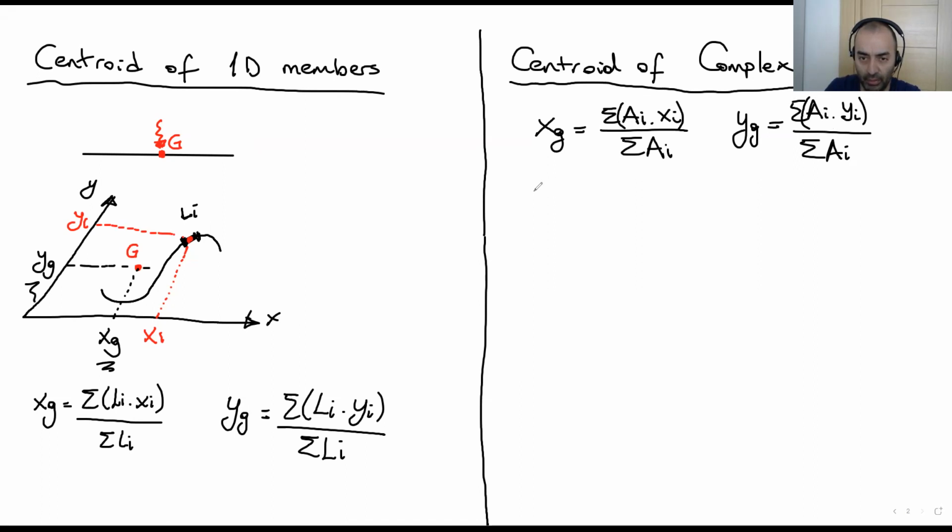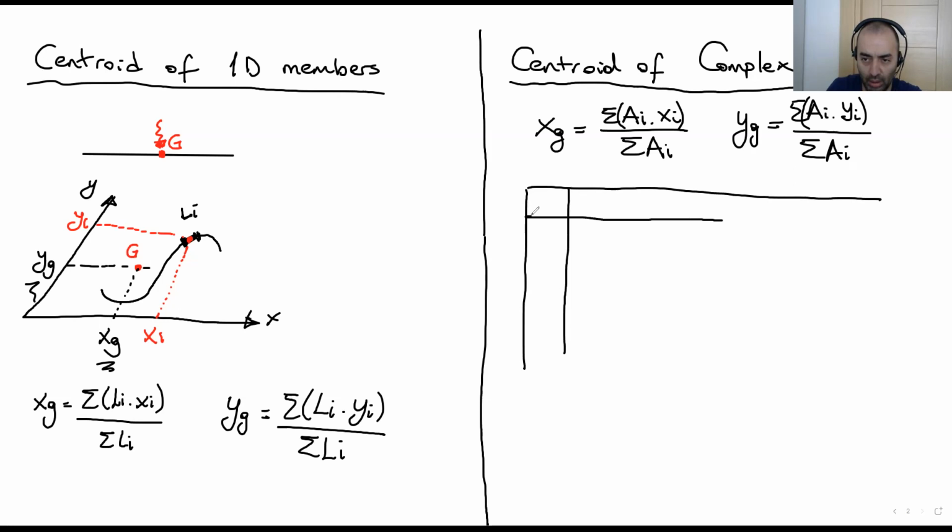Number of the member. This is a template for you. Okay. Number of the member. Okay. Remember A1, A2, A3, whatever, how many numbers we have. Then calculate that number's area, AI.